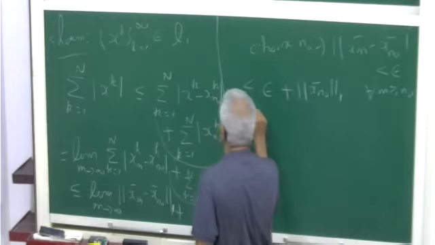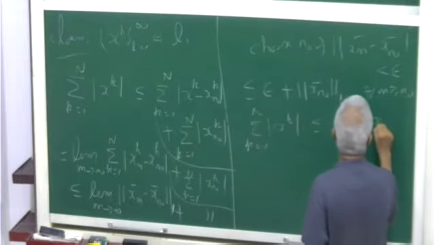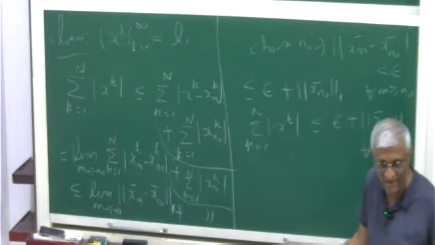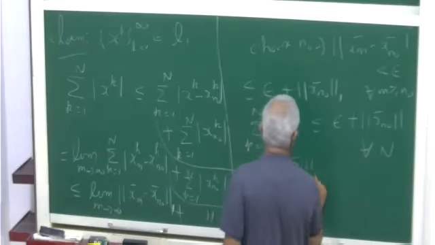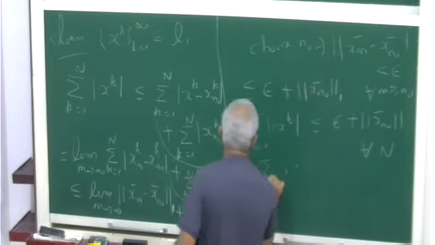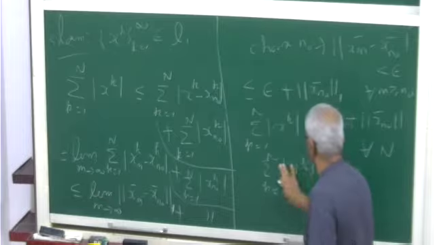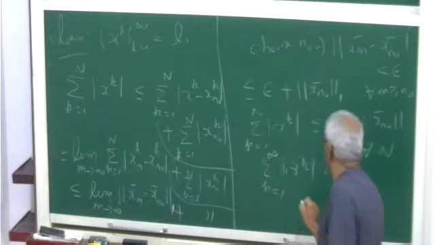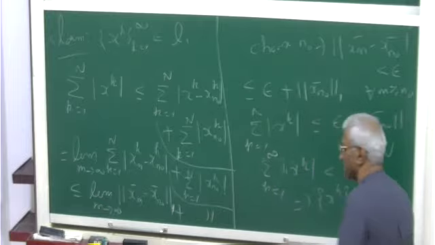The sum over k equal to 1 to n of xk. So you have to write this is less than or equal to epsilon plus the norm of xn naught bar, for all n. Okay, this is the argument. So now you take the limit to infinity. So this implies the norm of x bar in L1 is less than or equal to epsilon plus the norm of xn naught bar, and the sum over k equal to 1 to infinity of xk is less than infinity. Okay, that's all. So it is in L1. If you want, this implies the sequence xk, k equal to 1 to infinity, is in L1. This is okay.